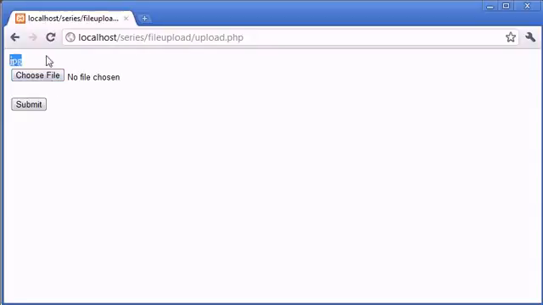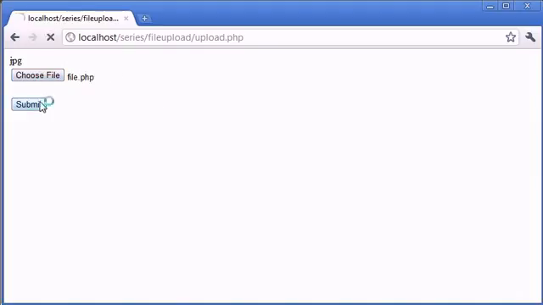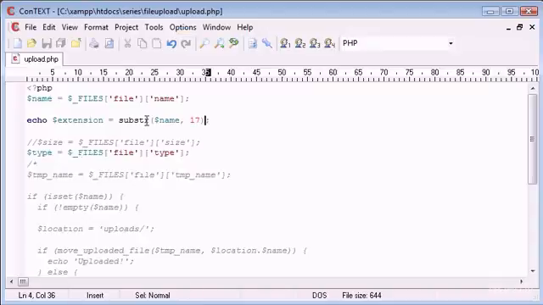this extension, because we're not always going to rely on knowing how many characters the file name is. For example, if I chose file.php and click submit, nothing comes up because this does not work, because we don't have exactly 17 characters up to the dot. So we need another function which is called strpos, which stands for string position.